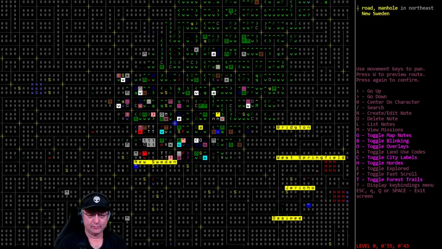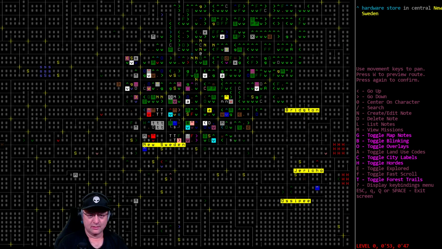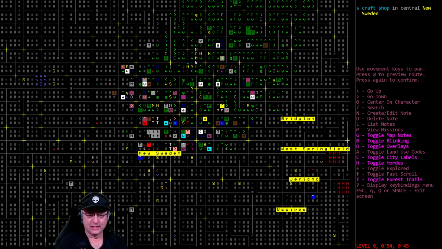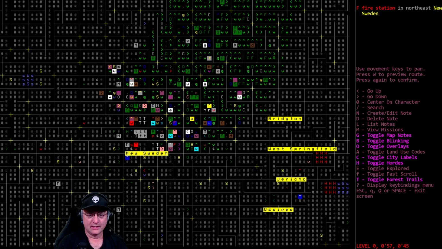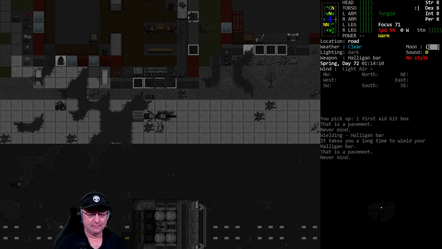Just try to get down to this block and check out all these buildings. Got a hardware store, craft shop. Hopefully it's a metalworking craft shop. Fire station. Yeah.